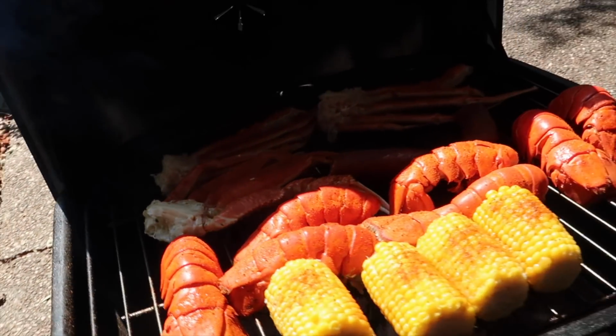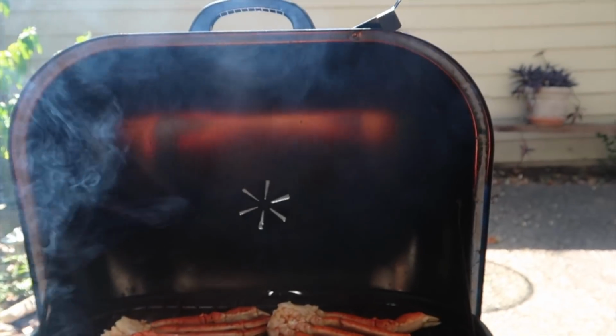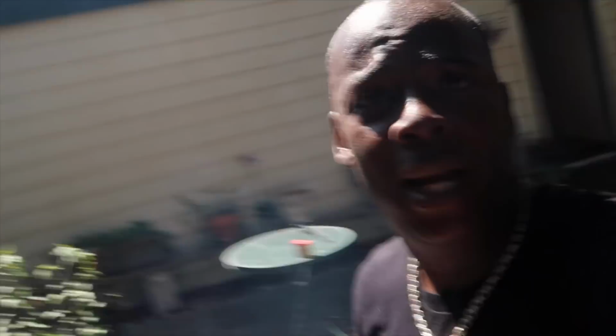So I'm going to close this back down for a second, guys. I'm going to turn it back on when I turn the meat over. Because I did not bring my, oh shoot, sorry about that, guys. I didn't bring my tongs with me. They're in the house. Again, I apologize.